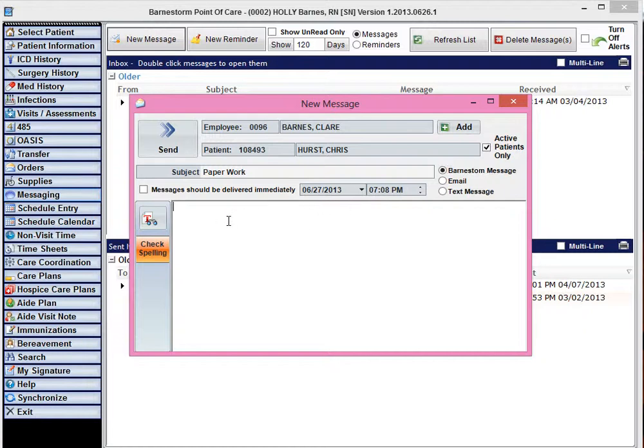Now you can type the message that you want to send here in this big text box, or you can use the text items button here to select a standard text that has been set up.